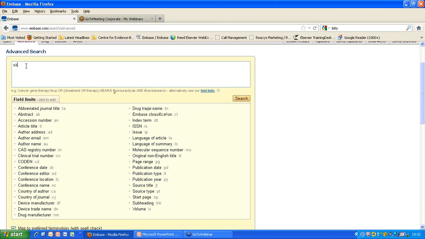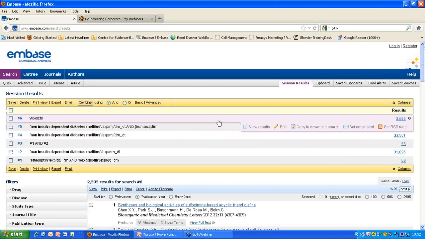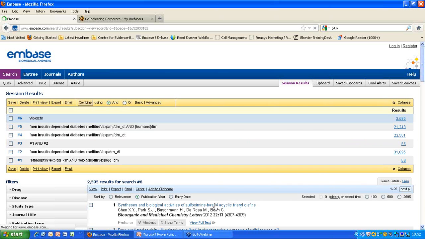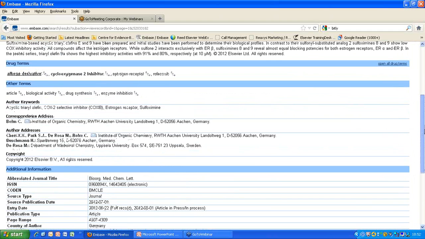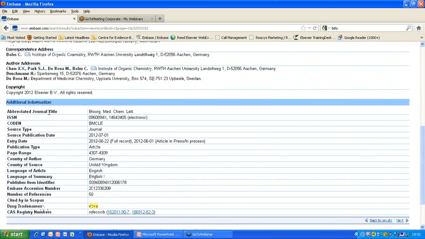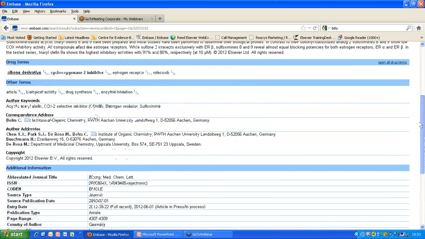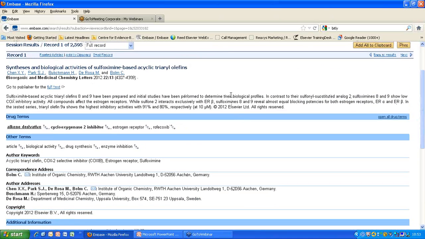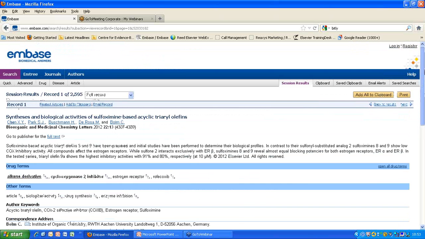So something like sitagliptin, actually let's use Vioxx, and we apply drug trade name. And then this is a very different search. So this is looking for where Vioxx is specifically mentioned as a trade name. And what you can do is we can click on one of those records, and I'll show you where you can see this information. So you'll see here in the additional information in the record itself, you'll see drug trade names and you'll see Vioxx. As opposed to where, of course, rofecoxib is probably mentioned in the article itself. In this particular instance, the actual trade name was specifically mentioned. So the indexers don't go and find trade names. These are mentioned by the authors themselves and therefore indexed in those unique fields.